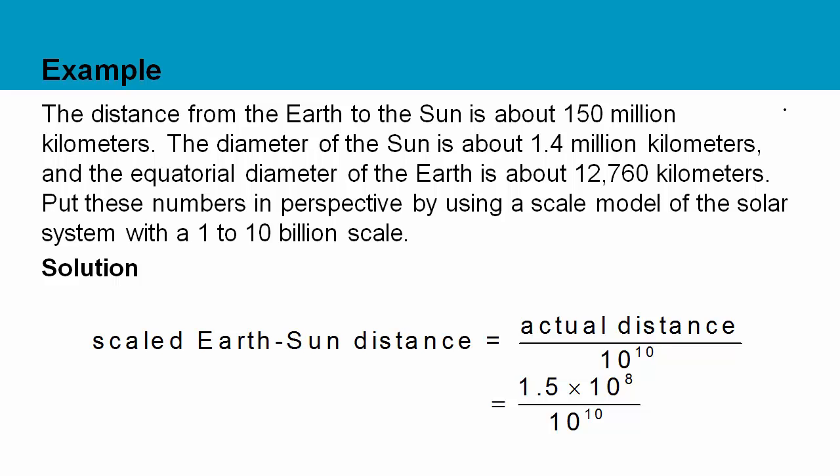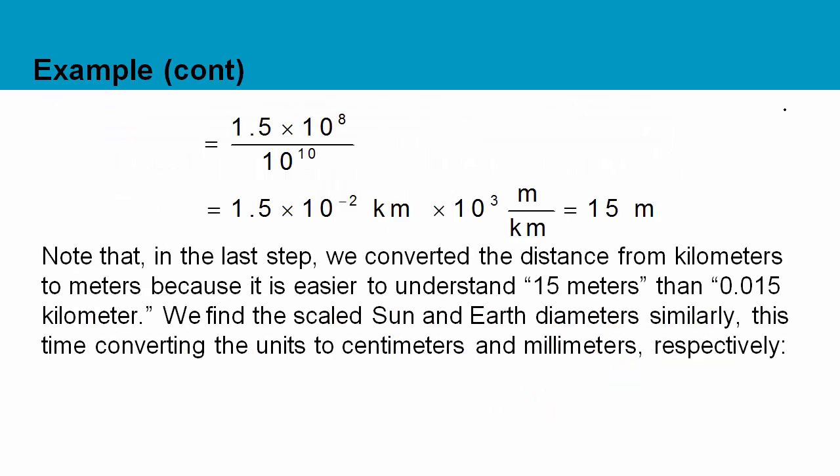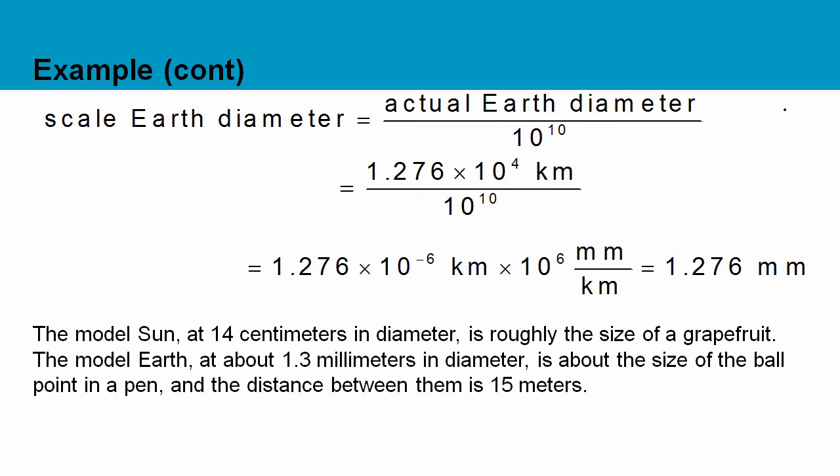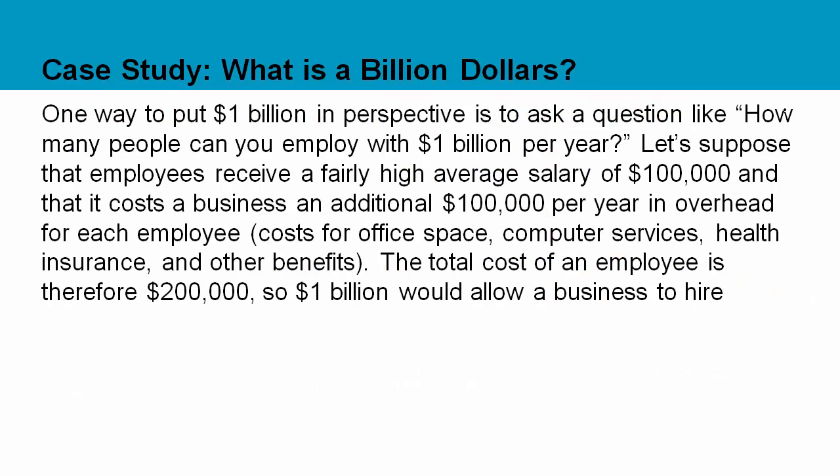All right, here's another example of the distances of the Earth and the Sun and how big the solar system is. I don't want to waste a lot of time on this. You can read through these if you want to. It just gives you an idea of scaling them down if you want to make like a scale model of the solar system, right? So pause the video and read through this if you want to know.